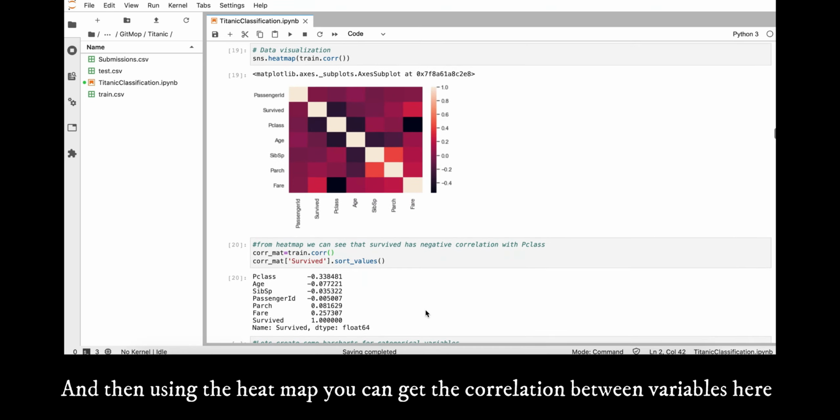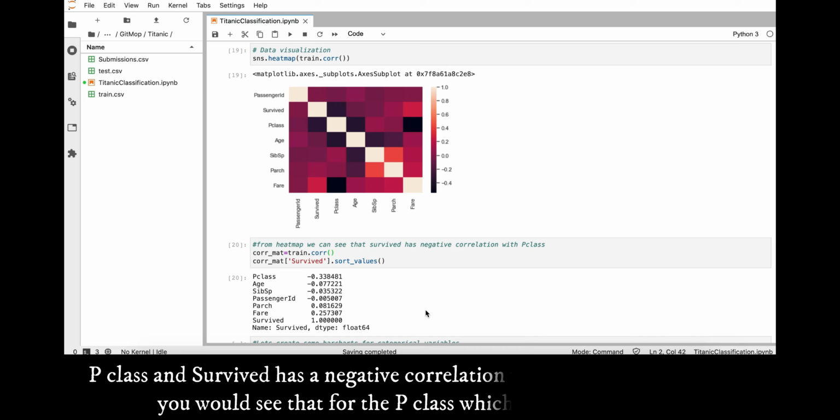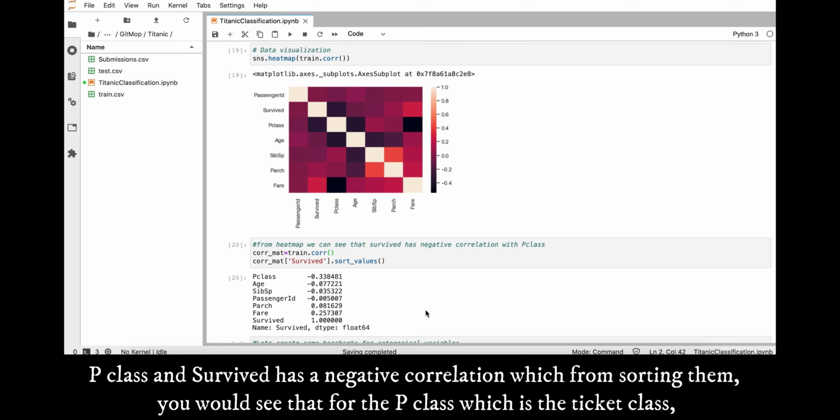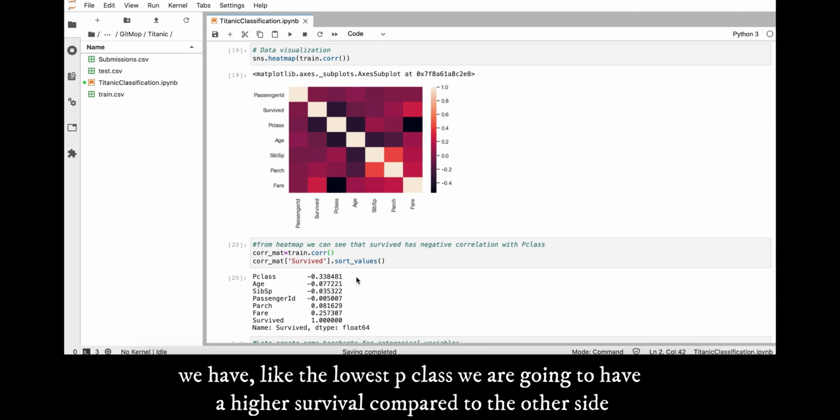And then using the heat map you can get the correlation between variables. So here, for example, you would see that fare and survived have a positive correlation. On the other side, Pclass and survived have a negative correlation. From sorting them you would see that for Pclass, which is the ticket class, if we have the lowest Pclass, we're going to have higher survival compared to the other side.